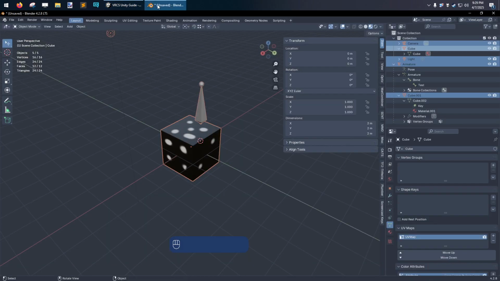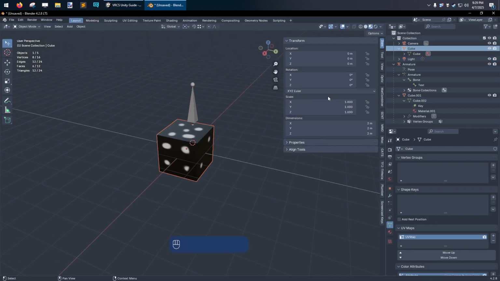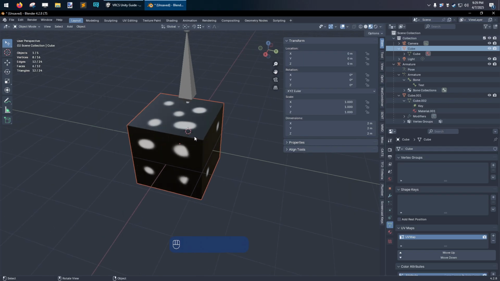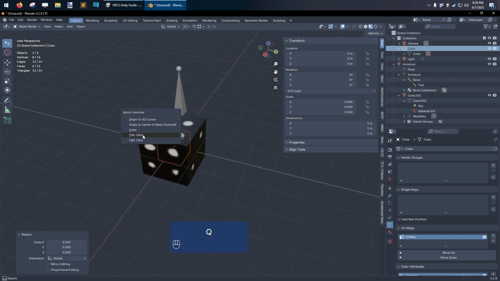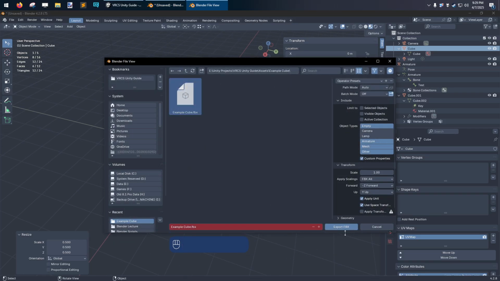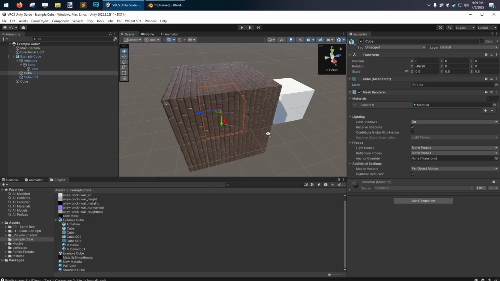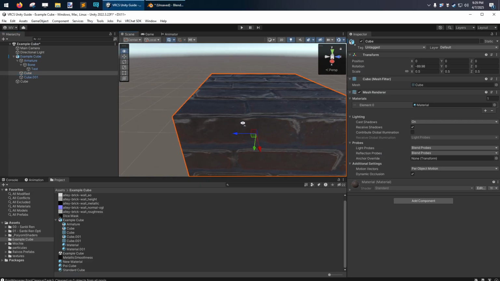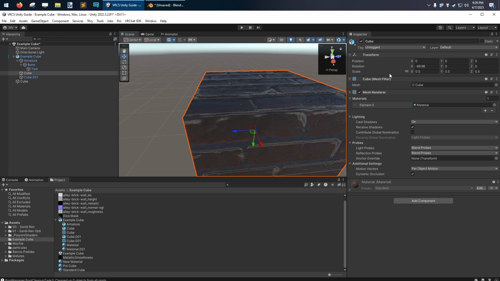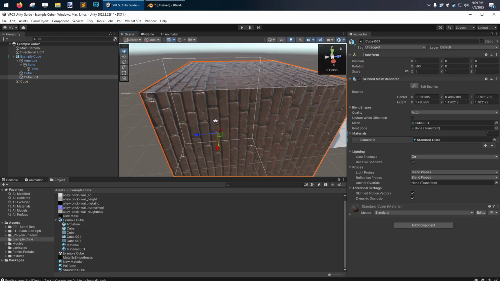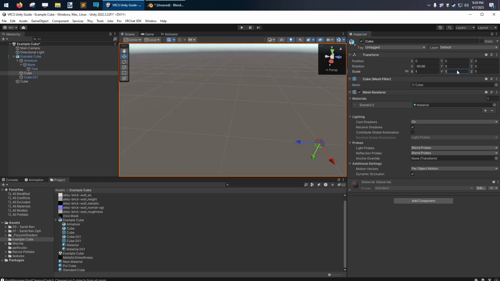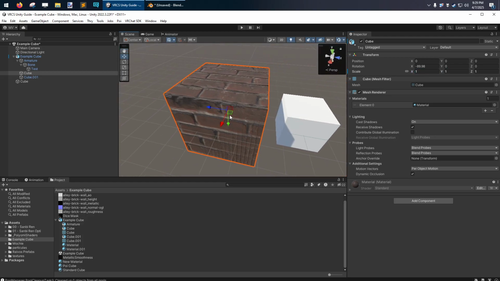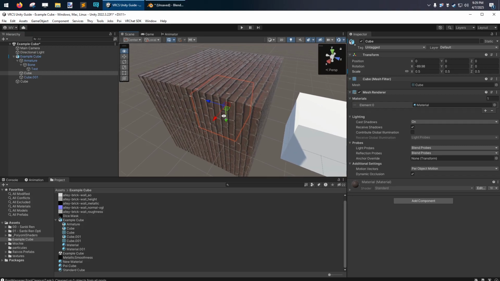Now, this can be affected if you have an unapplied scale. So if I go in here and let's scale this by 0.5, so it's a half size, right? And then I go export again. Example cube. We go back to Unity. You can see that the scale is the same, but it also knows that this object is half scale. It still says 0.5 on it instead of a scale of 1. It's not zeroed out for me. So what that means is if I go in here and reset this to 1, it's going to go back to its original size. So sometimes you want that, sometimes you don't.